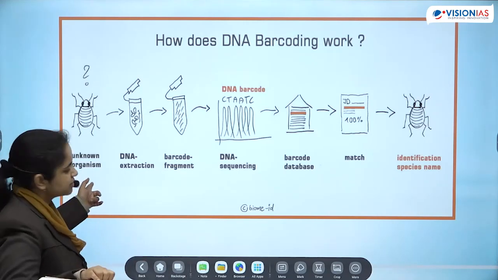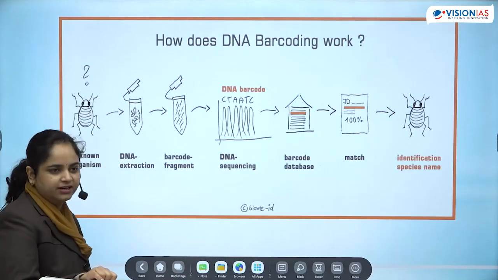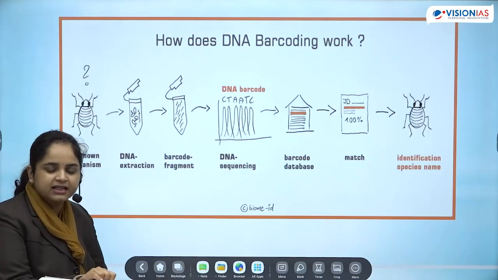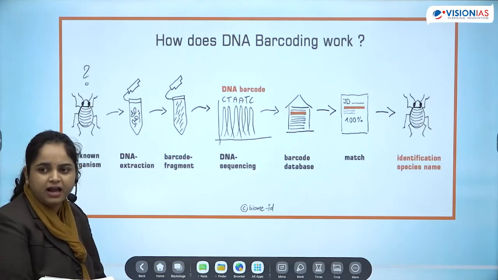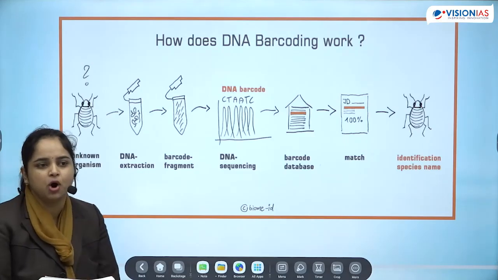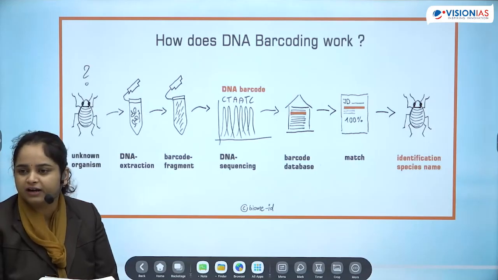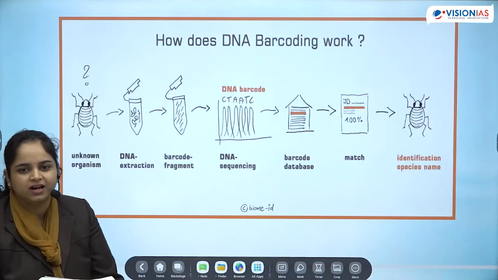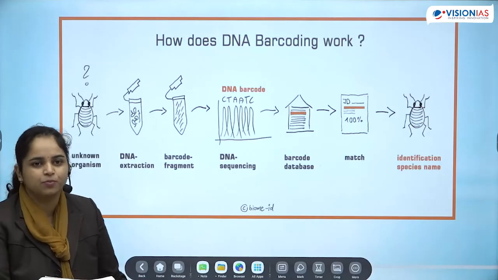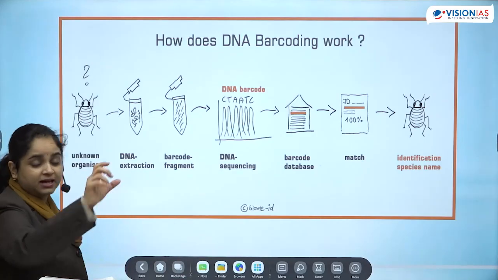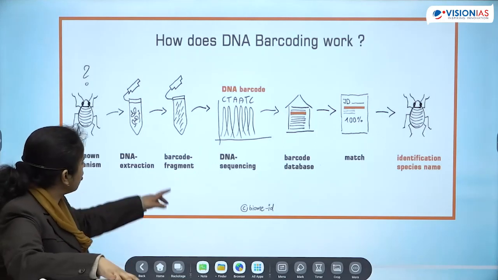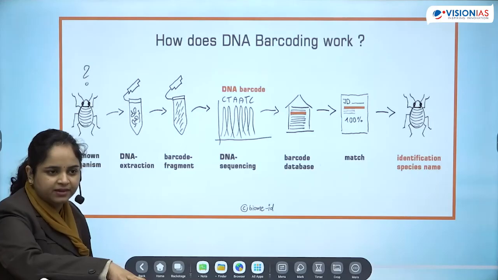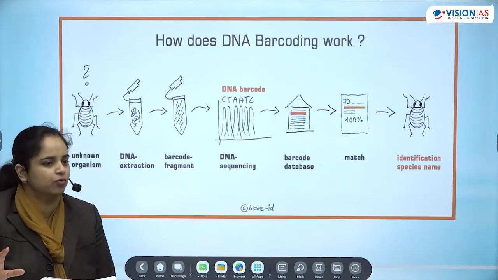ये unknown species मिला, you will extract the DNA of that. In this DNA, we don't need to actually do the whole genome sequencing. The whole genome sequencing is a complex process, takes a lot of time, it's a large molecule. So उसकी जगह जो भी हमें इस species के लिए चाहिए, पता है that for this species or for insects this is the unique part, we will only sequence that. That part is called the barcode.